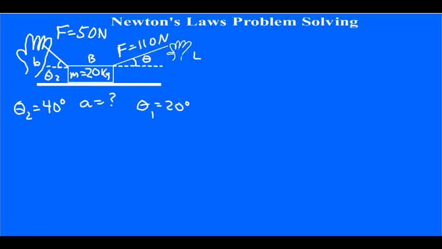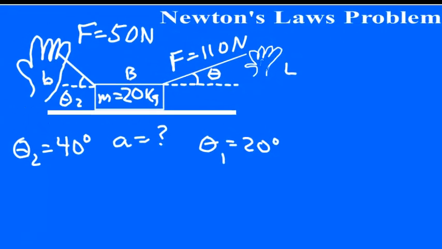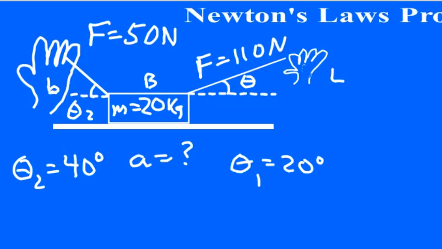I think teaching a strategy works best with a concrete example, so let's take a look at the one on the screen. Okay, you have a block, labeled B, mass 20 kilograms in the middle, and then you have the famous floating hands competing with one another, right? On the right, we have little floating hand, L. On the left, big floating hand, B, but don't be deceived. It is the smaller hand that pulls harder with a force of 110 newtons, okay? And both hands are pulling on ropes attached to the block.